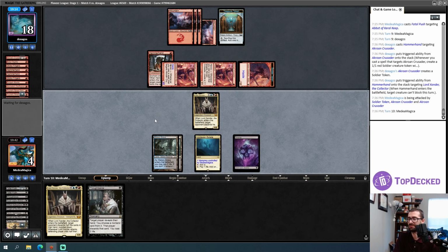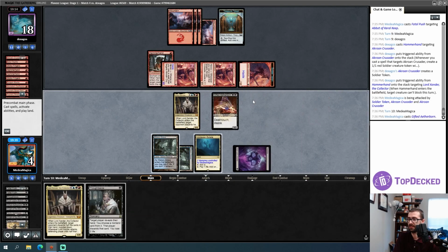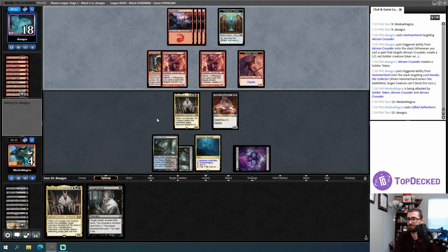Need something with lifelink here. Hey, it's something with lifelink. Absolutely, we'll take that. And I just absolutely have to keep sitting here, and then hopefully I draw a Sorin, give this lifelink, crash in for 7, and stabilize this game. Wonder how many lands my opponent's deck has. Probably like 15 or something crazy like that.